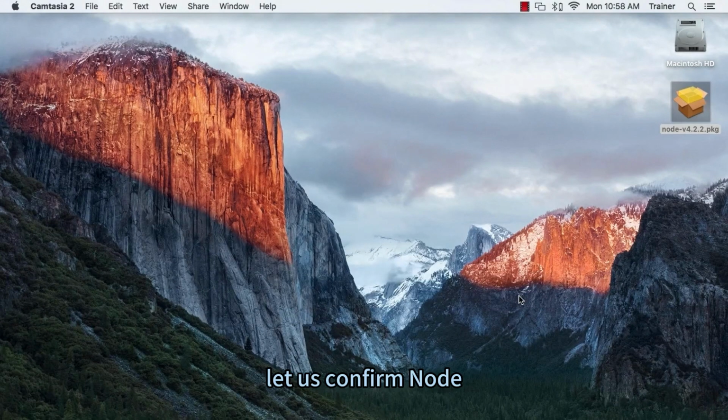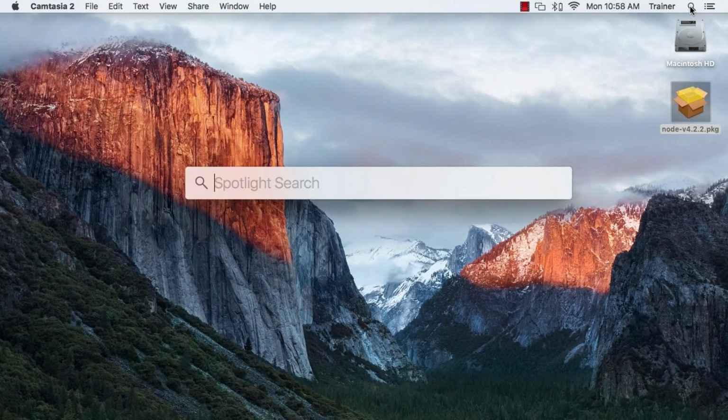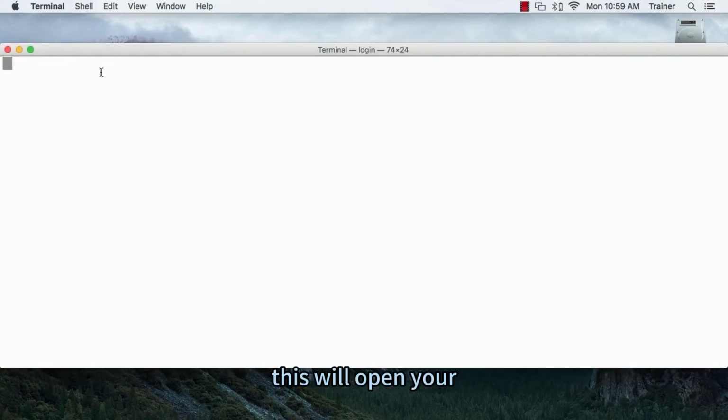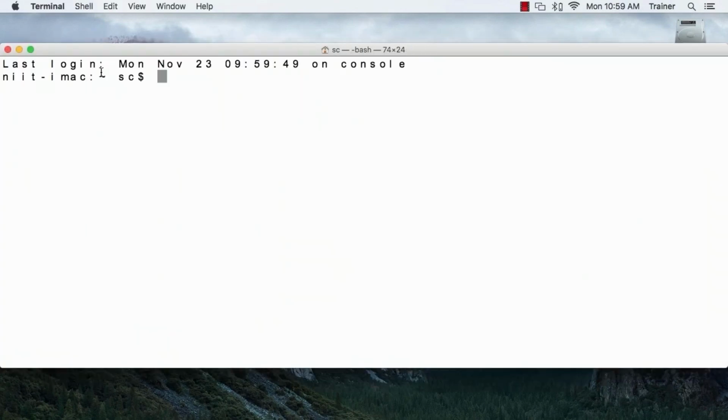Let us confirm the Node.js installation. Let us open the terminal window by opening Spotlight Search and typing terminal. This will open your terminal panel. Let us check the version of Node.js.